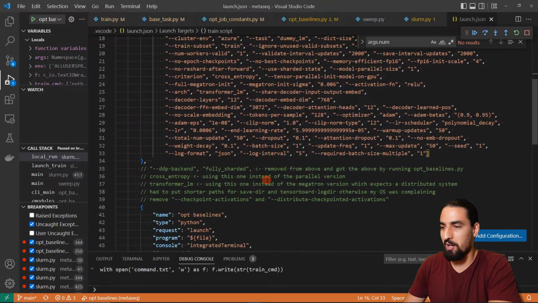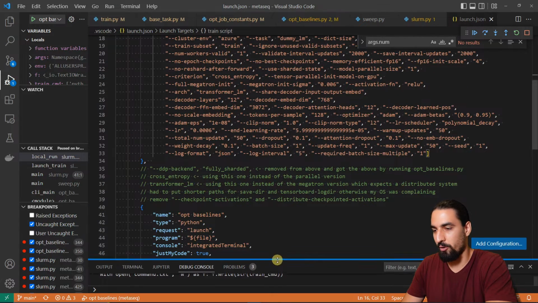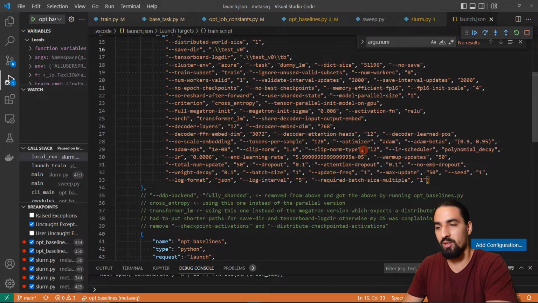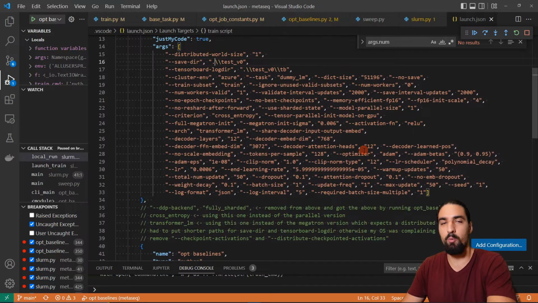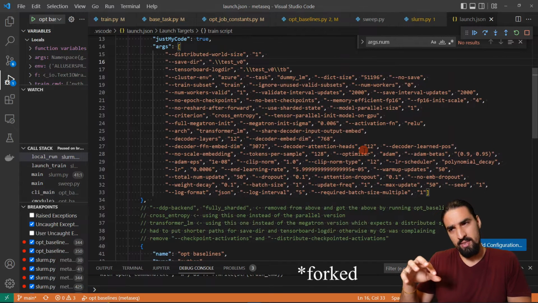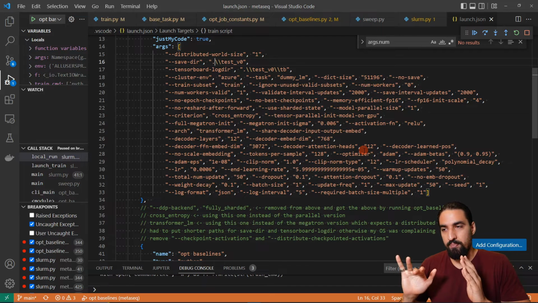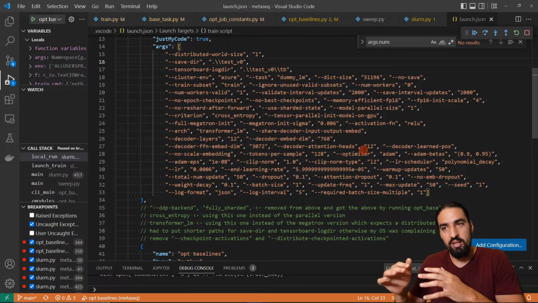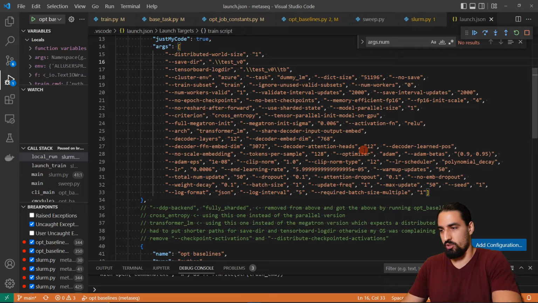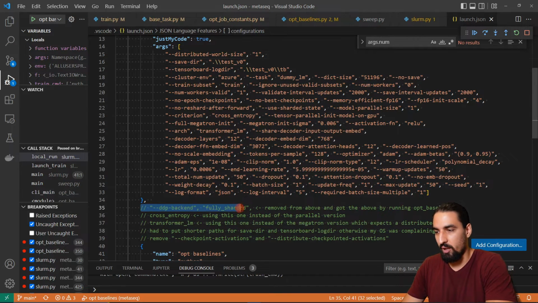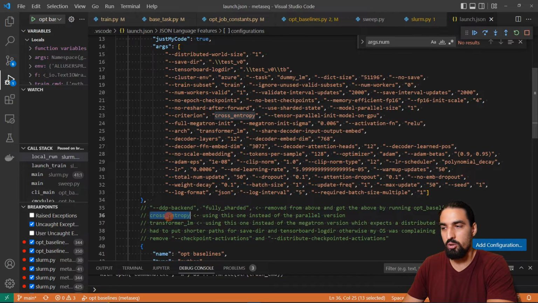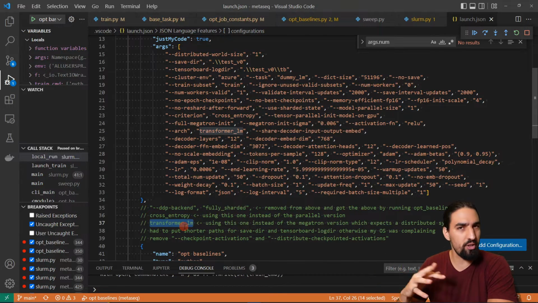So a lot of arguments. Obviously, this is what you get when you're working with large language models, and in general with libraries such as metaseq, which is, I think, cloned and then modified version of the fairseq library. Okay, so this is pretty much the same thing as what we get when we run the previous script, with some modifications. Some of those modifications I had to make was like I can't use fully sharded because I have a single GPU. I can't use the parallel version of cross entropy, so I had to change it to cross entropy instead of cross entropy parallel or something. Transformer LM instead of Transformer LM Megatron or something.